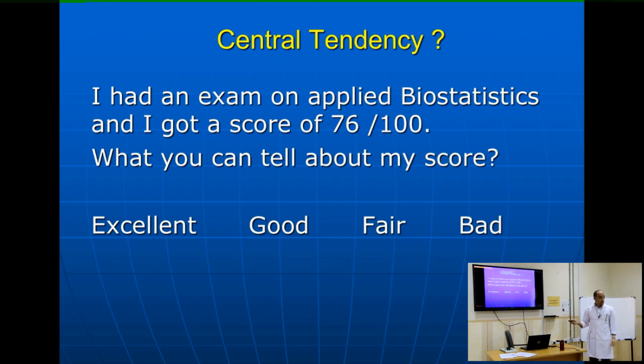Can you read? I had an exam on applied biostatistics and I got a score of 76 over 100. What can you tell about my score? Excellent, good, fair. Answer this question. Good. And I'm good. Fair. Fair. I'm fair. You are right. All of you are right. Exactly. But I wanted to hear what's the standardization.